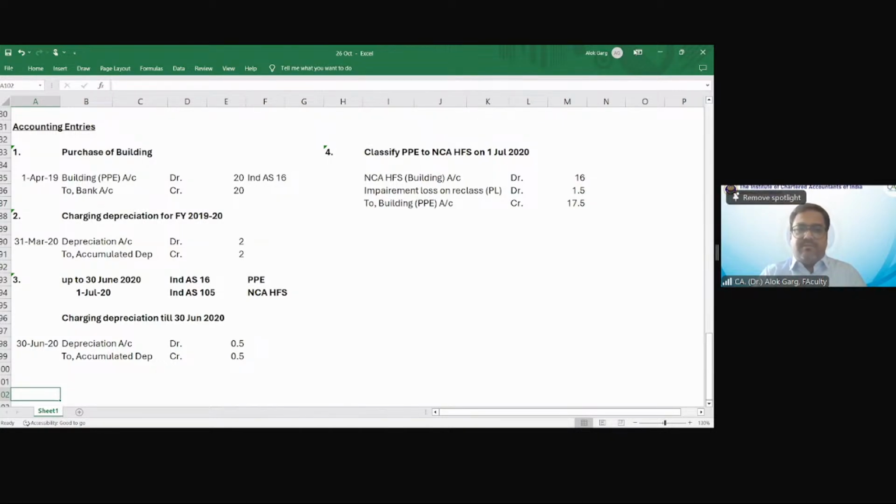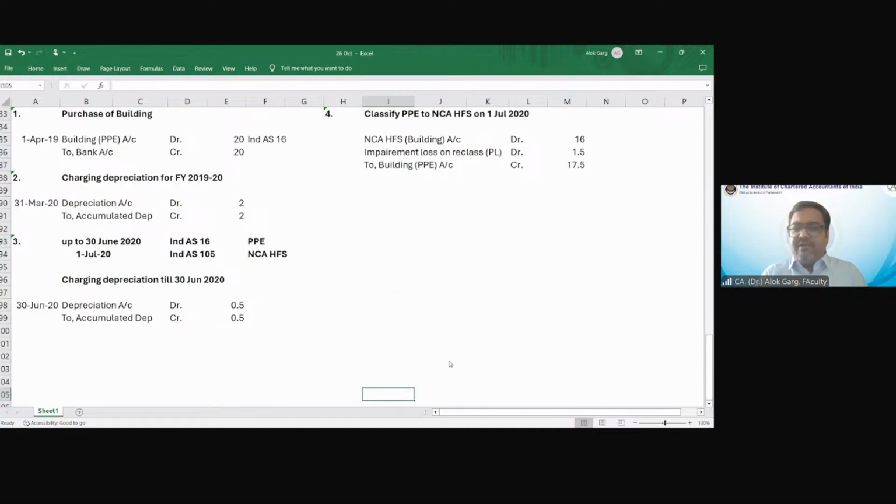Yes, Pooja. Please ask. सर अगर ये एसेट रिवैल्यूएशन मॉडल पे कैरी हुई होती पीपी अर्लियर, तो ये जो लास्ट में हमने डेबिट किया है पीएनएल में, ये अगर पीएनएल में ही जाता था फिर भी? In that case, अगर आपके पास revaluation surplus होता, that impairment loss has to be adjusted from that revaluation surplus. Okay, sir. Right. I hope this is clear to everyone.